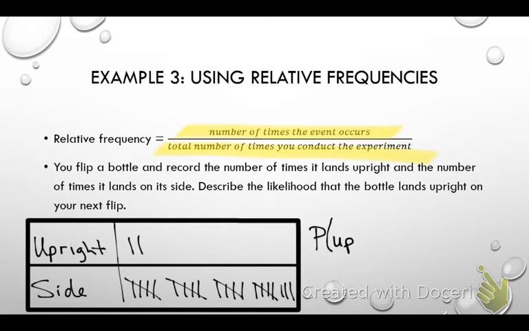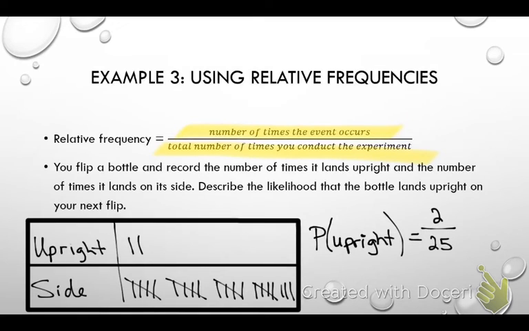So here's what we do. Probability that it lands upright. Again, it's whatever your targeted outcome is. So how many favorable outcomes did we have in the first experiment? 2. How many total outcomes did we have? 25. Now, this doesn't really mean anything to me. I need it as a percentage so I can see where it falls on the scale. Okay? So change it to a percentage and then use one of your keywords. Is it impossible, unlikely, even chance, likely, or certain? All right, go ahead and write your percentage and then answer the question of likelihood.